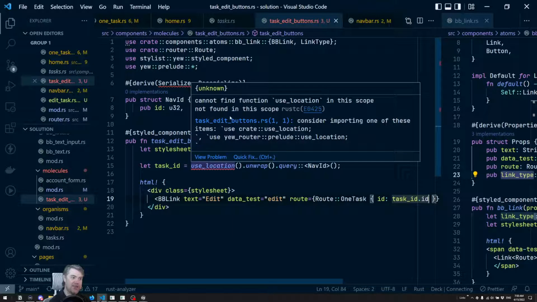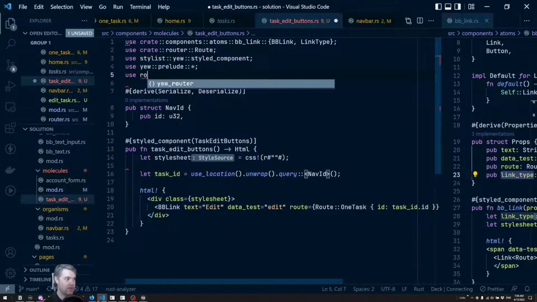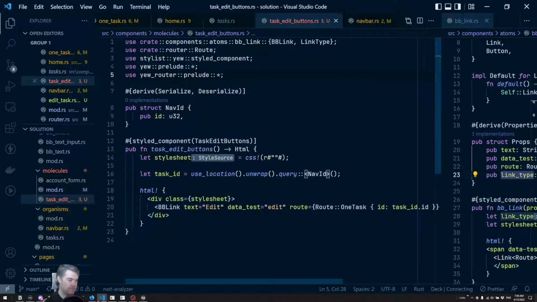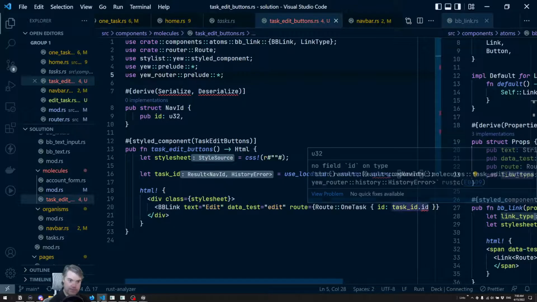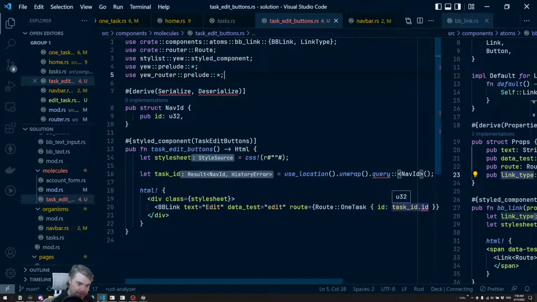You don't like this. Cannot find, oh, use location. That's because we need to pull in the router prelude. And no field ID on type TaskID, which is, oh, this is a result. Okay, so it is possible.